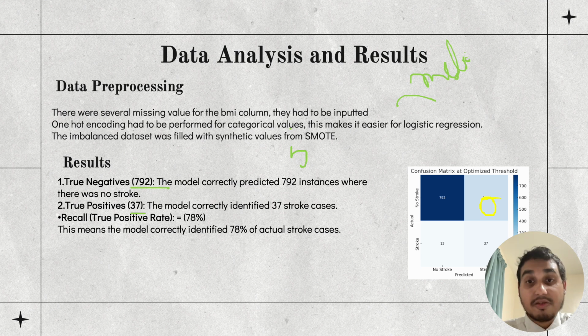But the model falls short somewhere, which is this. It predicts 190 false positives. These are 190 people who did not have a stroke, but my model predicted that they did. We could potentially lower the decision boundary or make it higher and try it in many other ways, but by trial and error, I've seen that this is the best the model can perform. There is definitely room for improvement, because maybe logistic regression does not capture the relationship between all these factors perfectly.